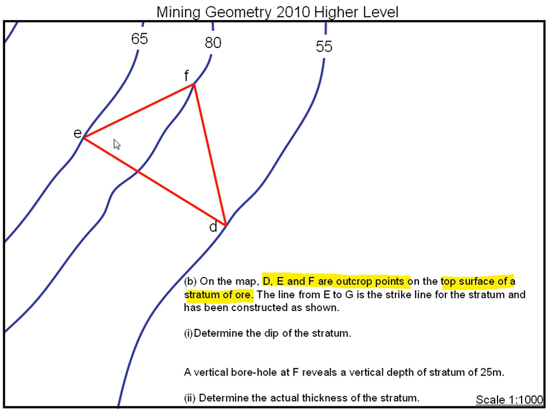So if we look back at our question, we know that E is at a height of 65. This is a plan here we're looking at. F is at a height of 80 and D is at a height of 55. So what we need to do is find the true length to get this here, the outcrop, as an edge view. If you take this as a triangle, we want to see that triangle there as an edge view. To see that as an edge view, we need a true length. So what we need to do is find a point along here that corresponds with E. So E is 65, we're going to have to find a point over here that's also 65.